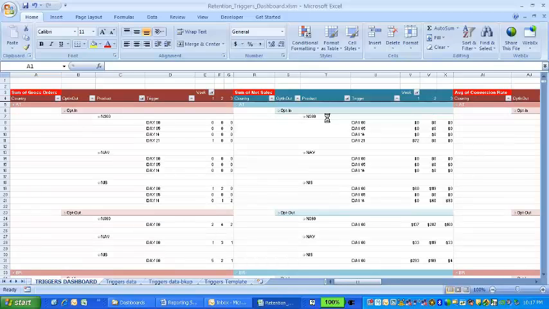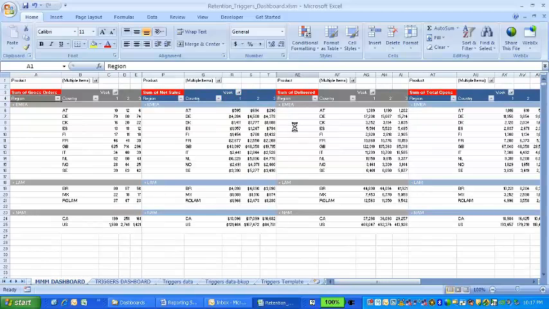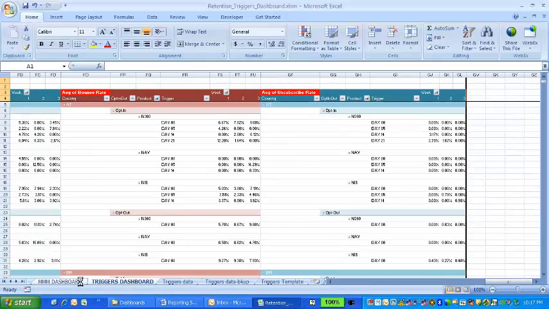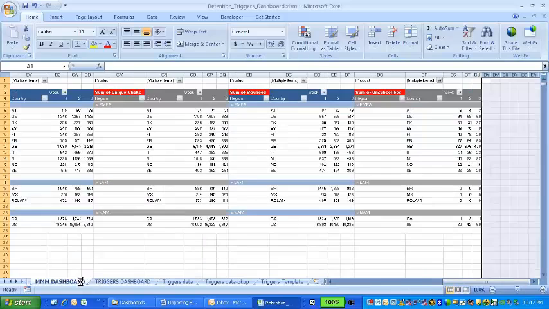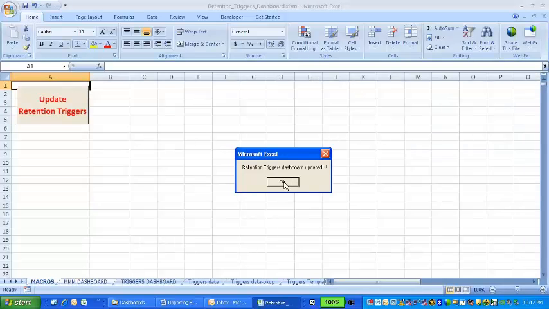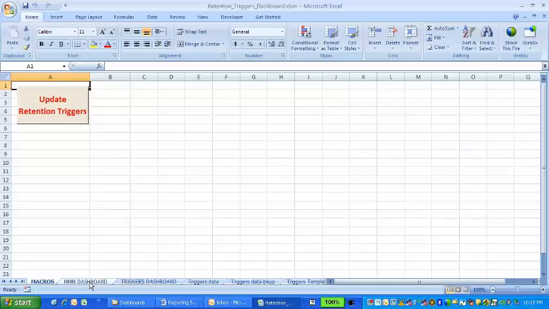There's a dozen different pivot tables here, which it will update correctly. It will expand as we go. So if we made that week 4, it would add on a column or unhide a column for week 4, and so on through the end of the quarter. So that's just processing and refreshing all the different pivot tables. So it takes roughly 30 seconds to a minute or so to run and update. And then also, I should mention that the MMM dashboard, which is based on the same triggers data, is also updated. And it'll give you a final retention triggers dashboard updated.